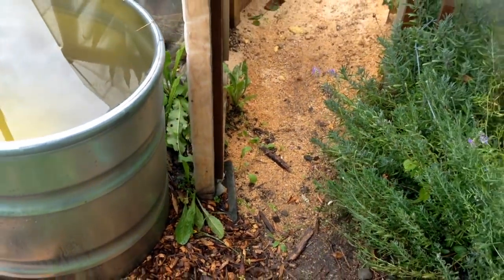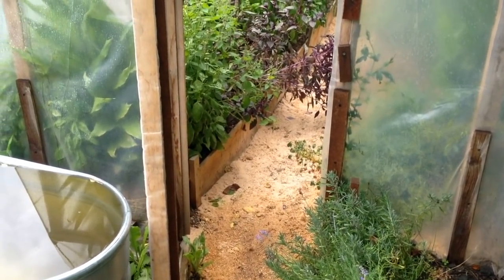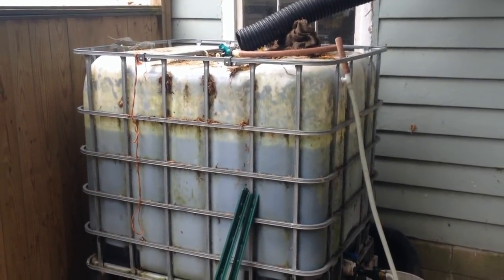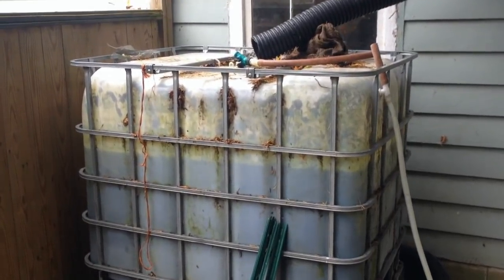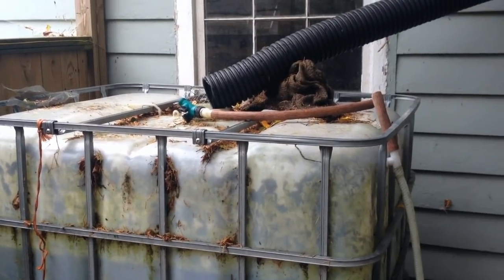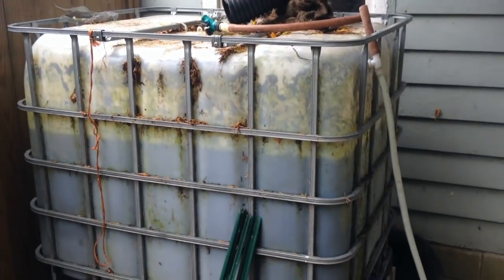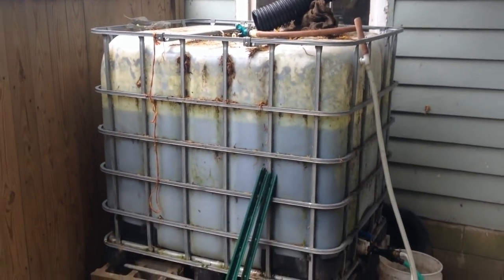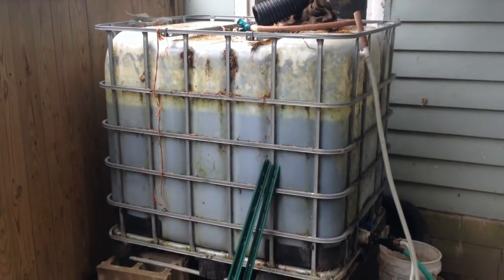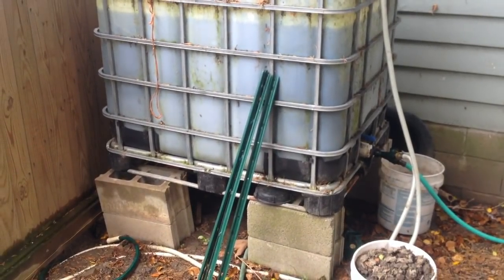But let's look at the actual totes themselves, and you can see how incredibly low complexity the system really is. Incredibly inelegant. Well, maybe elegant, I don't know, but it's dirty. And I don't really care, because it's rainwater, and it's off on the side, and it's really functioning for us. I feel like there's a ton of videos out there where people have these brand new installed rainwater systems that look really crystal clean, very unused, and expensive. And this is not any of those things, so I'm happy to show this and feel embarrassed or whatever.